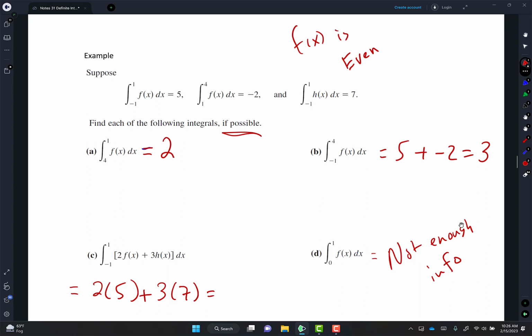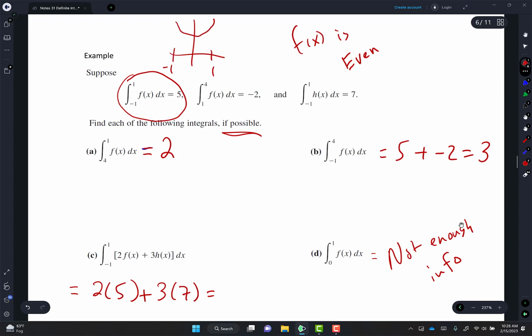Do you guys know what even function means? Yeah. Even means symmetric on the y-axis. So if you're symmetric on the y-axis, between negative 1 and 1 it's 5. I'm just going to draw something very, very generic. Negative 1 and 1. Here's a parabola, even function. So the area between negative 1 and 1 is 5. And it's an even function. So all of a sudden, if I cut it from 0 to 1, that means this in black, then it would just be half of that 5. Does that make sense? They've done it before where they tell you f of x is an even function, and then you'll be able to answer it. But if they don't tell you anything, not enough info. Cool? All right, keep going.